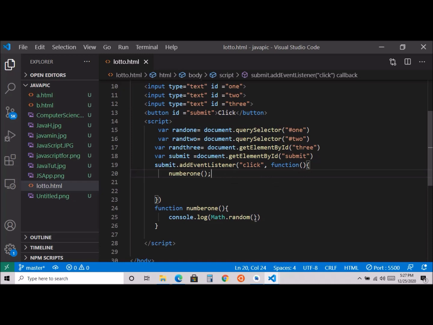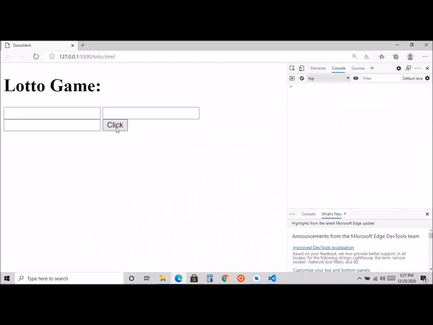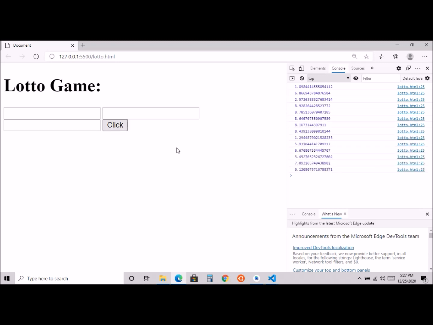We can multiply by 10. Not here, here. Okay, and now when we click, you can see 1.89, 6.86, 2.50, 2.57, 8.92, and every time it's generating a different number. But we don't want a decimal.